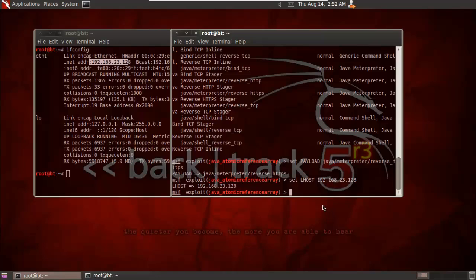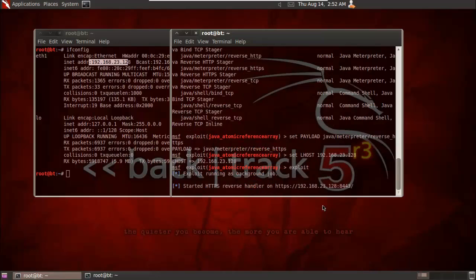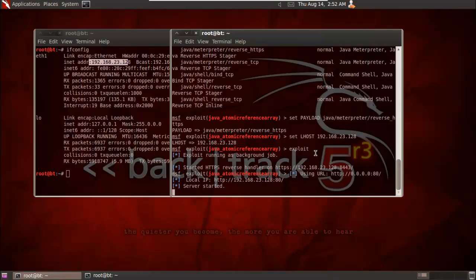We have already set everything up, and now it's time to create an exploit in order to test on the target machine. So I'm just going to type exploit, and as you can see, the server has been started, and the exploit has occurred.